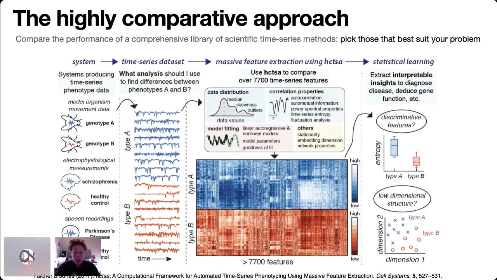And I'll walk through this with a particular example. Maybe you have two flies here. One of them has a genotype and the other one's a knockout, some genes being knocked out, and you measure their movement over time as time series of both types of flies. So you have many repeats of this experiment, and you basically want to say, is there something different between these movement dynamics? What is this gene doing to the movement behavior of these flies?